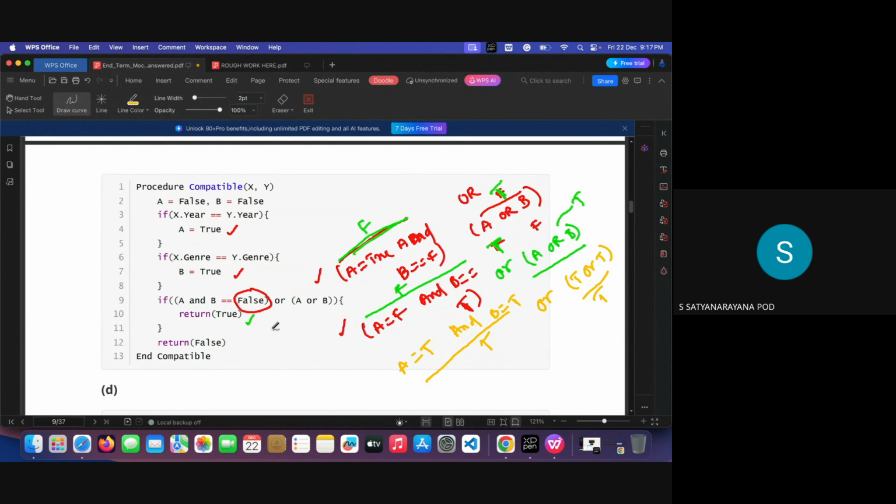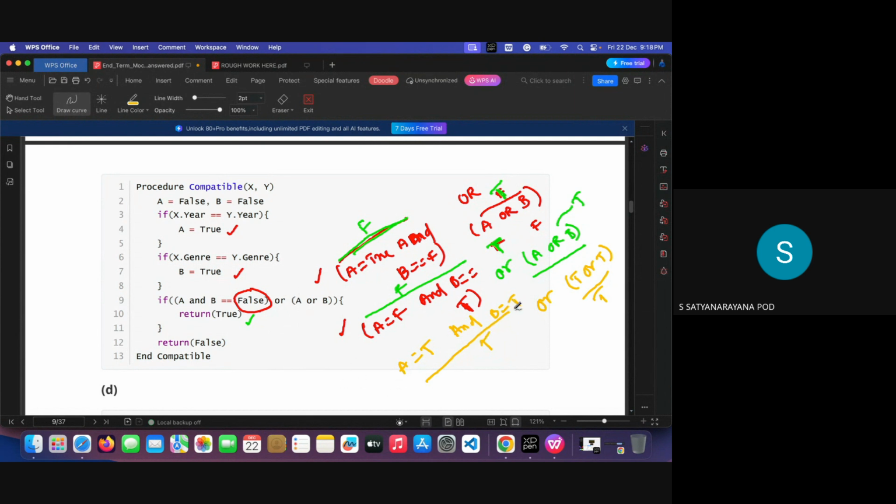Is this condition failing or passing? Failing, sir. This condition is failing in the third case. Third case also it is telling this is valid, compatible. It is telling you compatible, but it is incompatible. They said either-or only valid. Whenever same year, same gender is working, this condition is working. But this condition should not work.